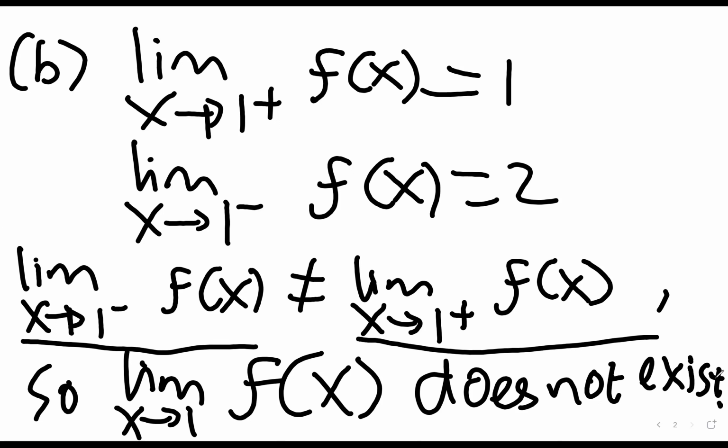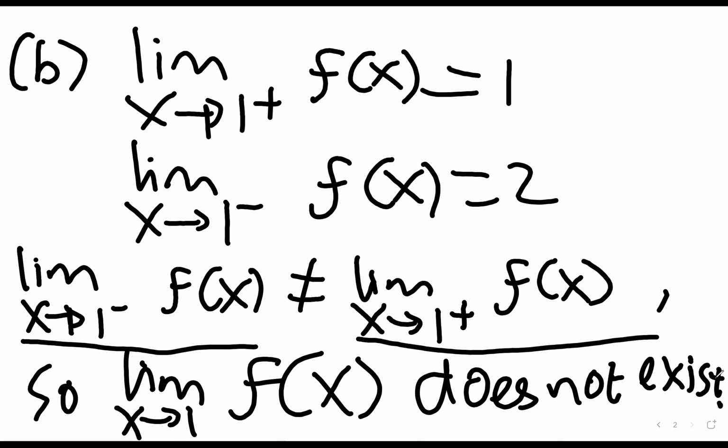So that's how we check the existence of the limit, namely we compare the value of the left hand limit and the right hand limit. If both are the same, then the limit exists and also equals that value. And if the left hand limit is not equal to the right hand limit, then the limit does not exist. Any question or comment so far up to this point? Is it clear? Okay, so let us continue.